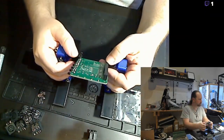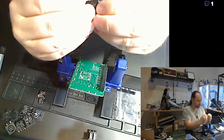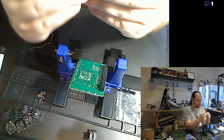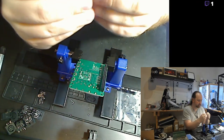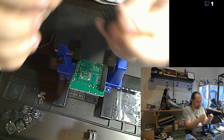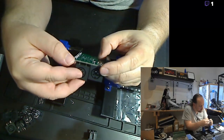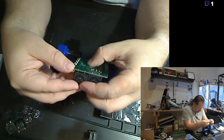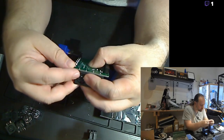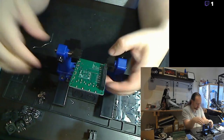Let's see if this angle works a little bit nicer. These serial connectors actually came loose in a bag. So all the tabs are bent. It's not so bad, I guess. The bent tabs will actually help hold that in while I start soldering it.